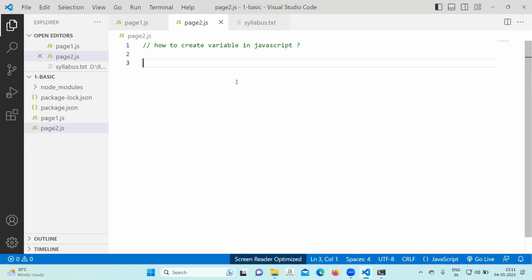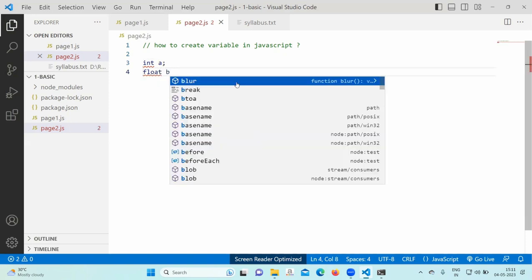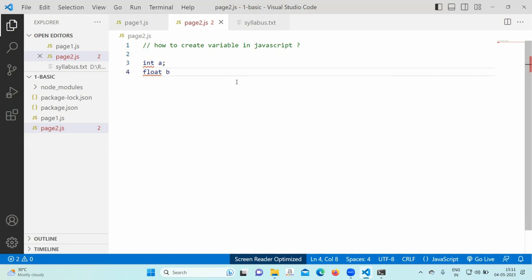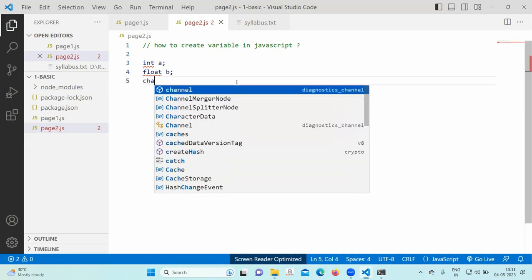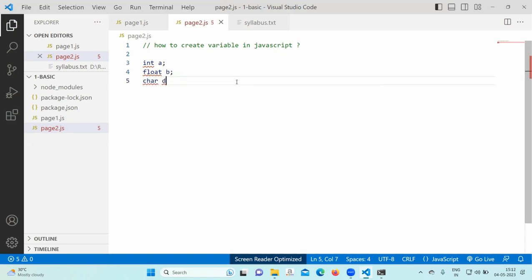To create a variable in JavaScript, you have to use a keyword called this one. In other programming languages, if you have an idea, you write like this: int a, float b, char d, correct?